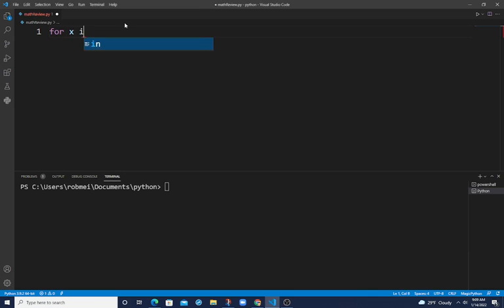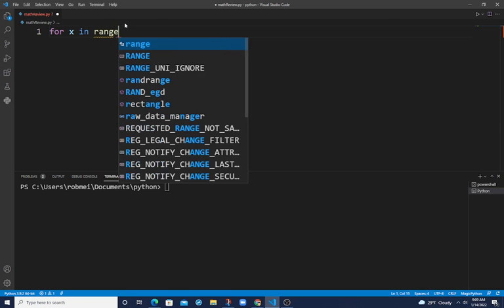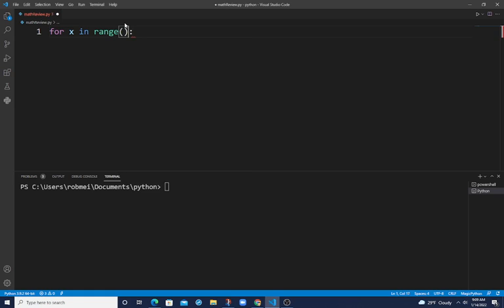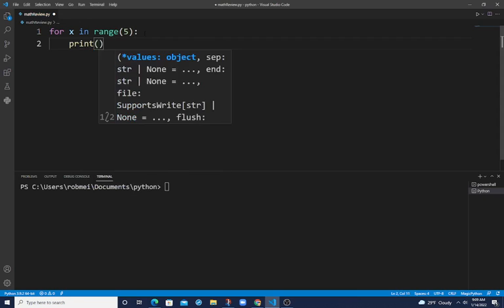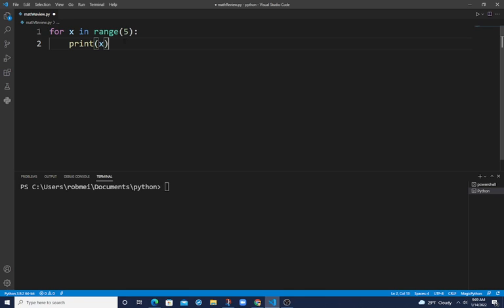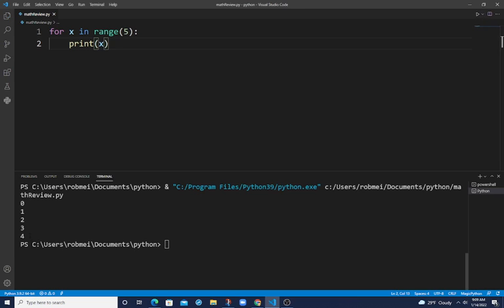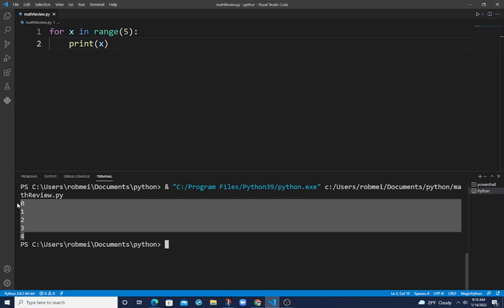So we'll say for x in range, and we'll just do 5 to make it simpler. So then what you can do, you can just print x. Again, since we don't have really any other stuff in here, we're simplifying our print statements. It's fine. So for this one, what we do is remember in computer, when you say 5, you get 0 through 4.